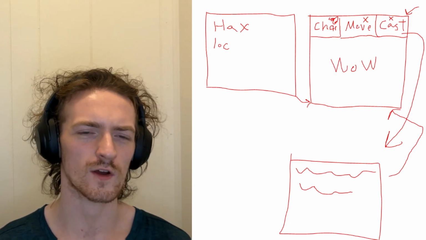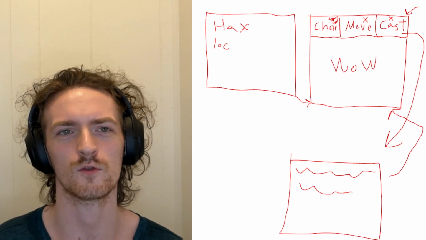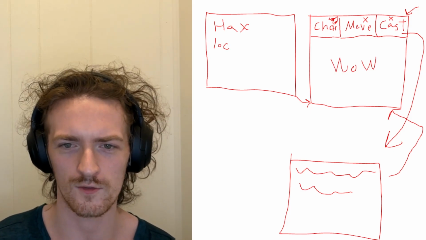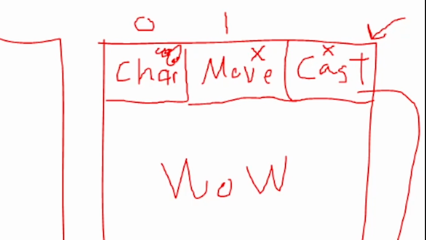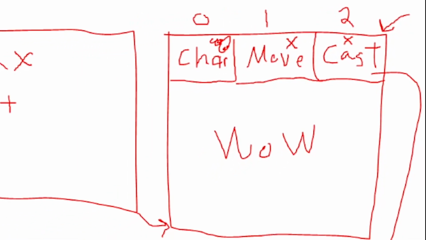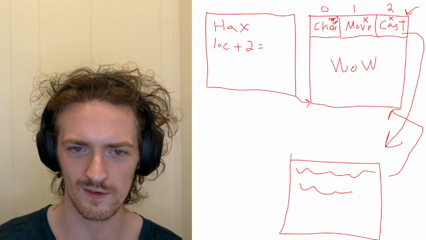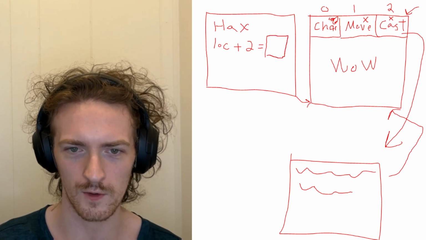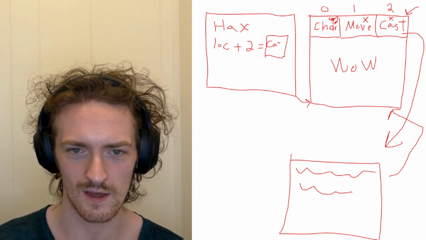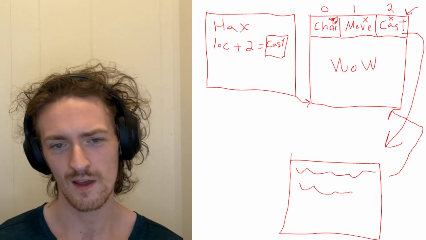So pretend that you're able to read through a program like a book, and you can turn the pages, and if you know which page to go to, you can access any data you want. So in this case, maybe the offset is equal to, let's see, 0 is the first one, this can be 1, 2. So now you know that there's an offset, so you do the location of WoW plus offset of 2, and now this is actually equal to the location within your computer where the code to cast abilities is. Interesting. So now this code can be actually executed from within your hacks.